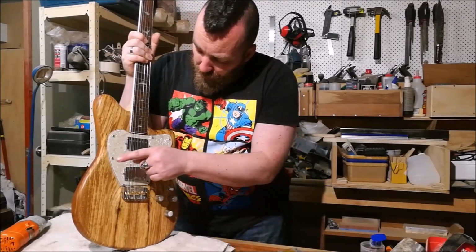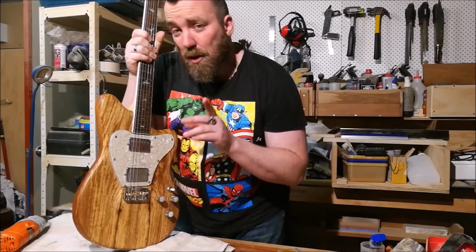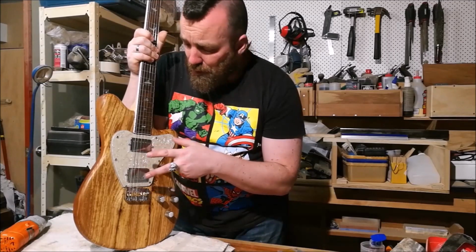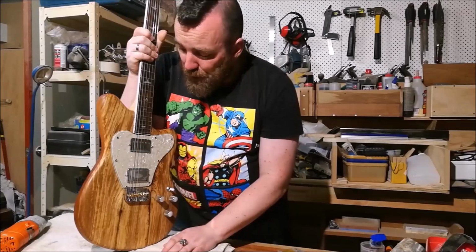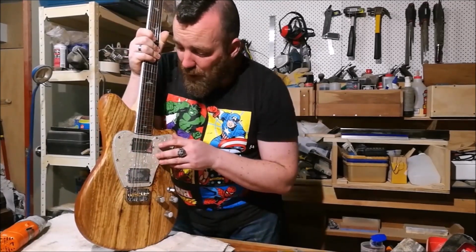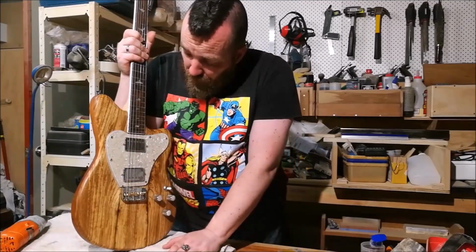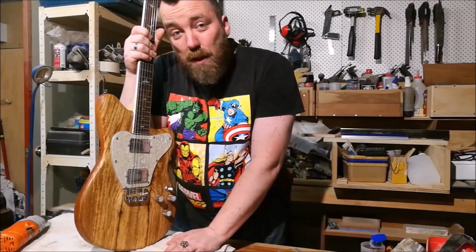One trick I did learn is to allow for a bit of wiggle room where the pickups are sitting. You can't do this with every type of guitar, but when the pickups are mounted in the scratch plate, you can route the cavities large enough so that there's a little bit of wiggle room in where the pickups are positioned, so that after you've got the bridge on and the strings on, you can make sure that the poles of the pickups are perfectly lined up with the strings as they are here, and then you can put the holes into the body and screw the plate on, which is what I've done here.